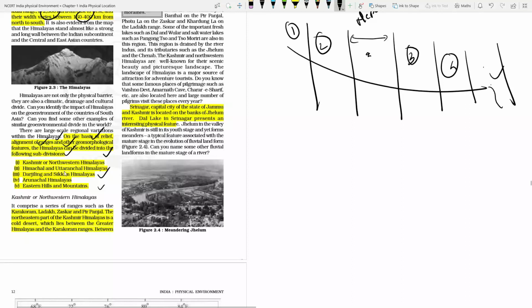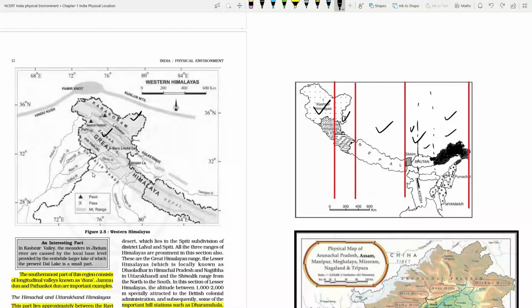The Kashmir Himalayas. The Kashmir Himalayas comprise the Karakoram, Ladakh and Zanskar ranges along with the Pir Panjal also. From north to south, Karakoram, Ladakh and Zanskar range is there. And if you want to remember from north to south, it is like that only, and it is also alphabetically true. Between this Greater Himalaya and Pir Panjal, there is the Kashmir Valley. The Kashmir Valley is where the Jhelum river has its origin. This Jhelum river, you can see, also forms a border between India and Pakistan. Okay.